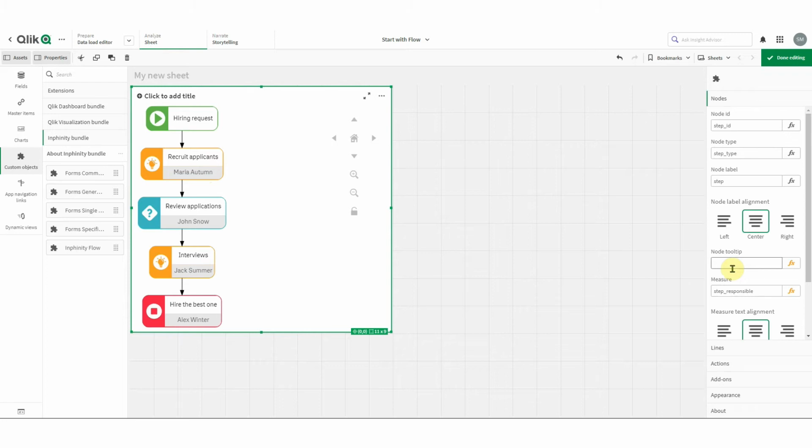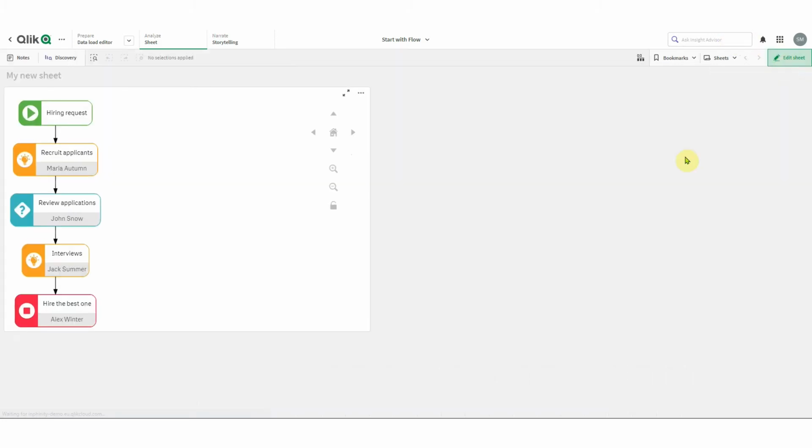Tooltip contains additional information that's available when you need it, so it's something you don't need to see whenever you use Infinity Flow. It will be here if you want to see it. In this case, let's use this step description. So when you go through this process many times, when you use this application on a weekly basis, you don't need to see description of these steps. However, when a new person is onboarded or a new user is using this app, it's pretty helpful to have additional information available within these tooltips.